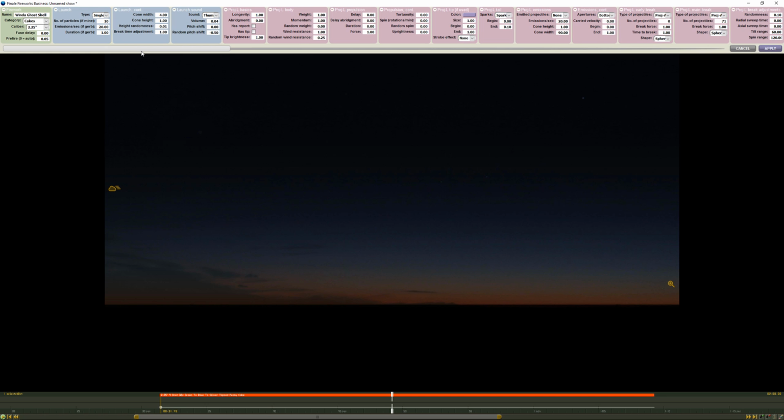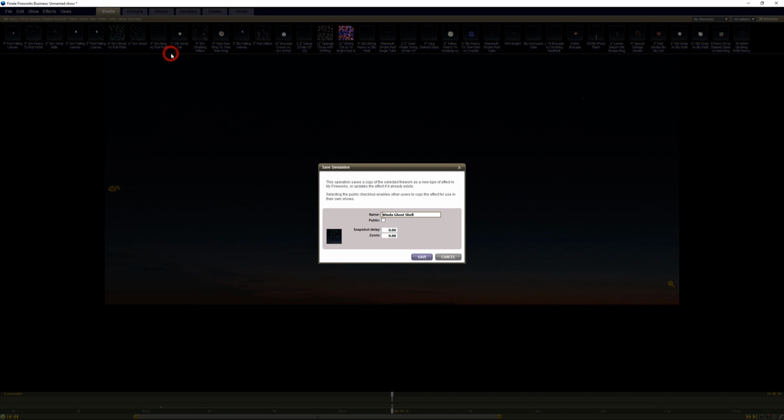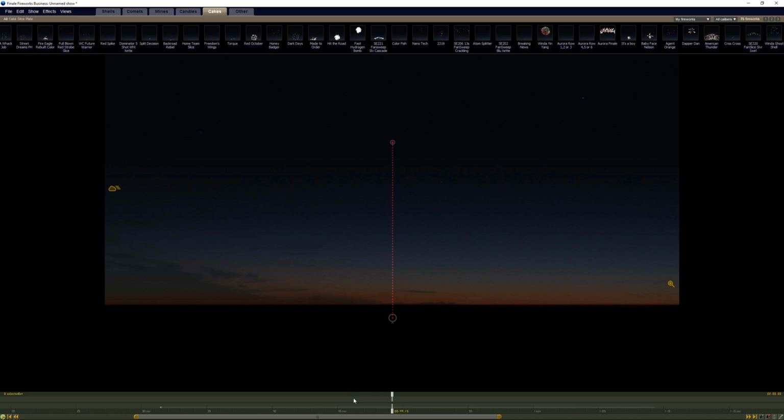About the only ones I'll occasionally adjust are how many particles there are, if Finale is pulling in too many stars. Or sometimes I change the sound. I made some photo flash simulations, which are basically salutes, where I took the sound out. That's about all I do. So I still haven't saved it to my inventory though. I named it, but it's still not in my inventory. To put it in my inventory, I need to come up here to Effects, My Fireworks, Save Selected Simulation as New Effect, Winda Ghost Shell, sounds good. Save it. Now it has been saved to my library.